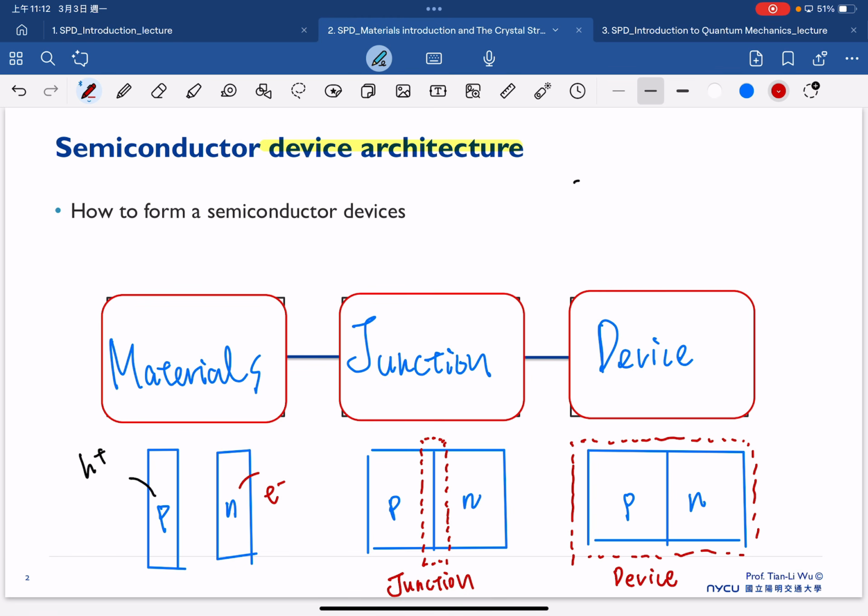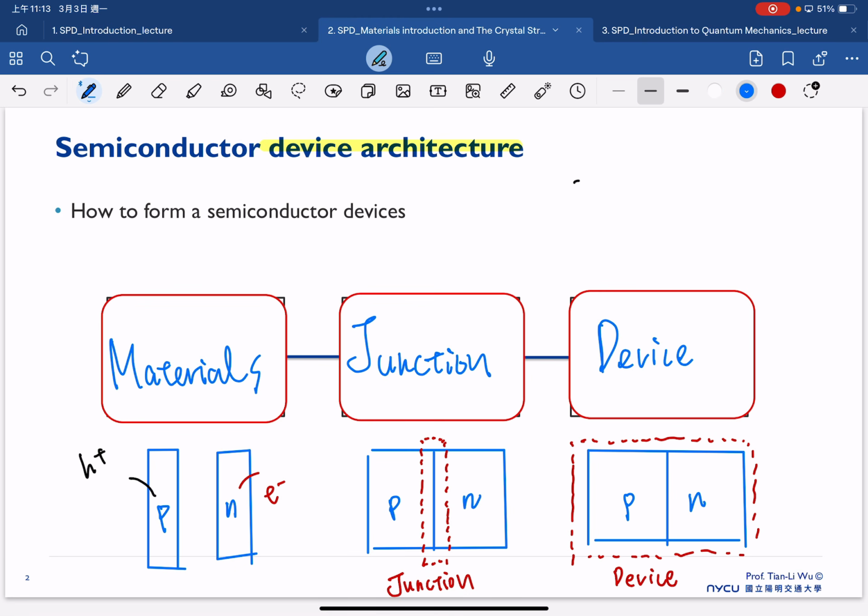So basically, once we consider a semiconductor device, we first have to consider what kind of materials, and whether the materials have different types of property. Once we put them together, the most interesting and critical part is the interface, or what we call the junction here. And once we understand the junction, we can finally consider these 2 materials as one piece of device, and then we can understand the device characteristic. So by understanding the basic PN junction and PN device, that's already very useful for us to understand the whole semiconductor device, especially for the MOSFET.